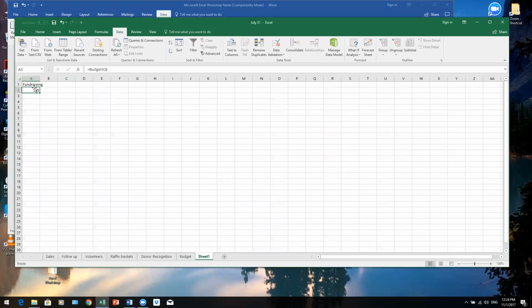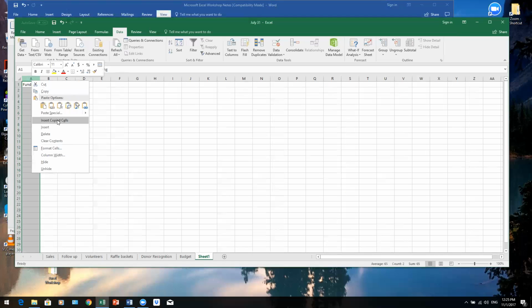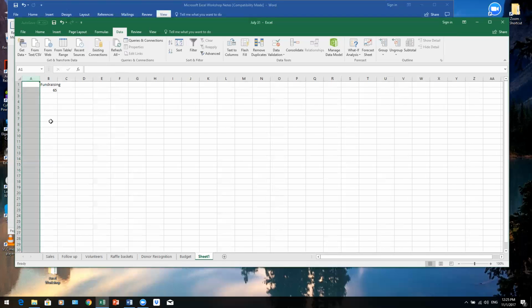However, it's not immediately obvious what that number refers to. So what we can do is, I'm just going to insert a new row here. We'll start again by creating a formula, hitting equals.